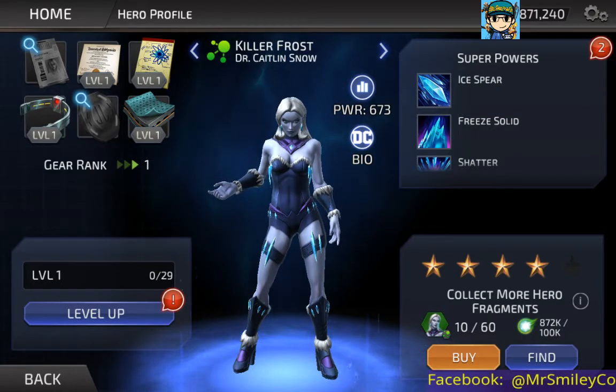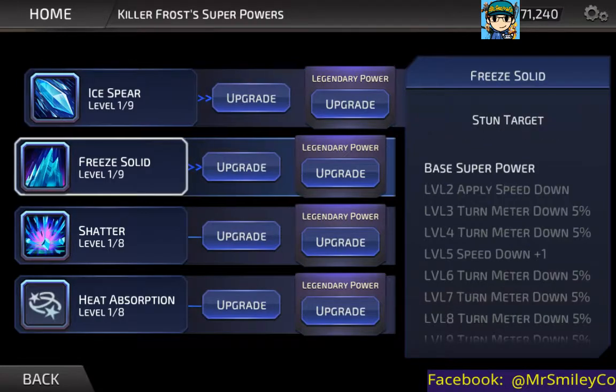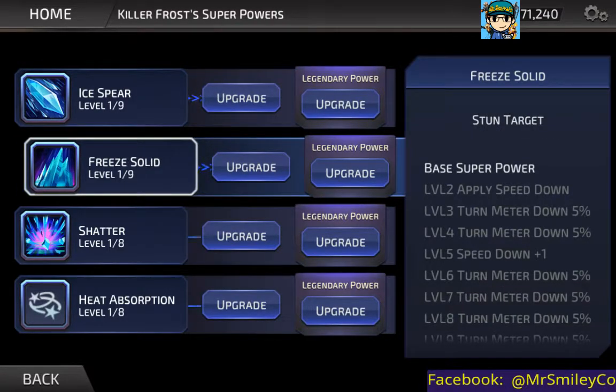But next, take a look at her superpowers. When I did a little video on the 3 new characters that they brought in, reading her attacks, it sounds like it's gonna be cool. So I'm interested to see what they do. But first up, we got Ice Spear, special damage to an enemy, 15% chance to stun target if target is stunned. And how they get stunned is by the second attack here. Freeze Solid is just straight out stuns the target, nothing else. That is awesome just to have.